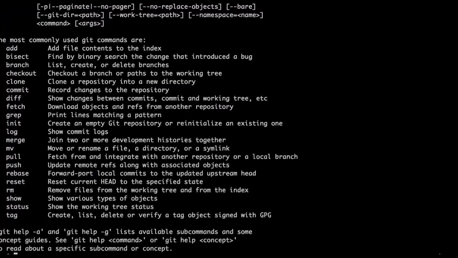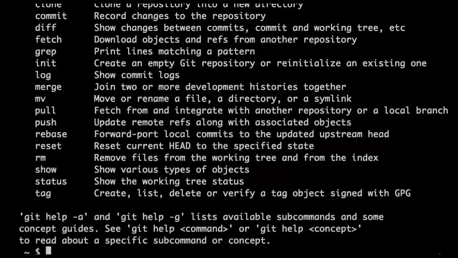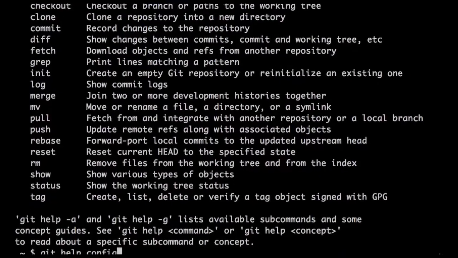And git help actually returns a list of different help options. In this case, it's git help and then the name of the command. One of the next commands we'll be using is the config command. So I will follow the recommendation and specify git help config. Now I'm going to press Enter.